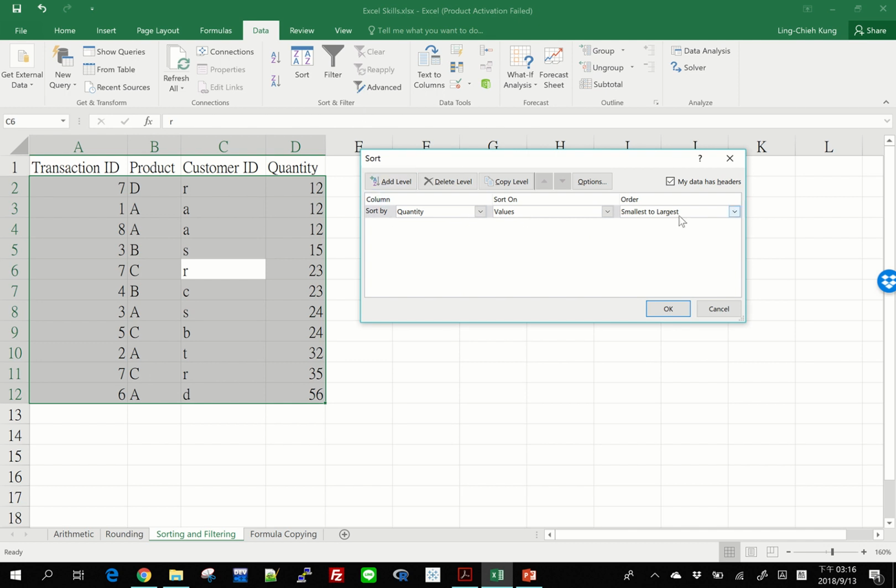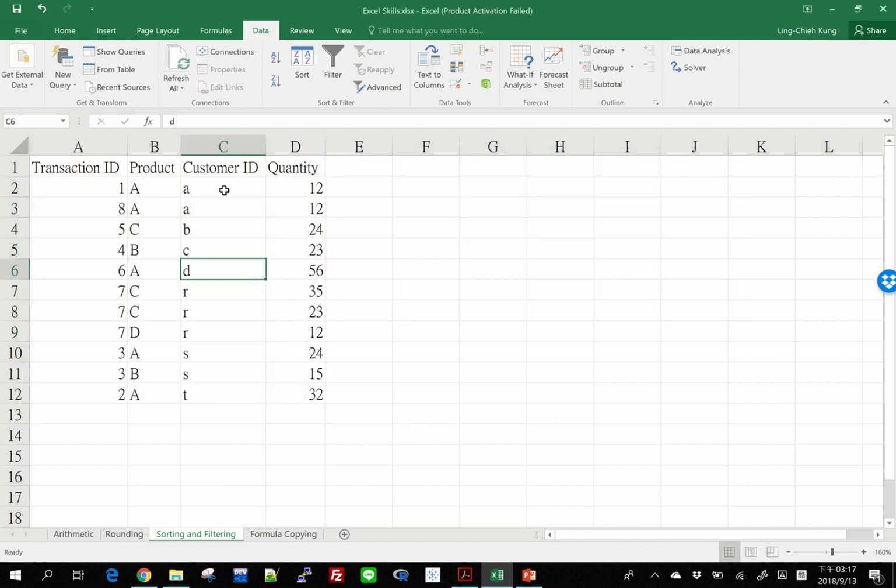So for level 1, which is the top priority, I say I want to sort according to customer ID. You can say you want to sort on values or something else. Typically, we use values. And then your orders from A to Z or Z to A, well, you decide. And then if there is a tie, sort based on product ID. And then also A to Z. So how about this? I'm going to add one more. I'm going to use quantity. And then it automatically sees that these are numbers. I want to do from large to small, for example. Okay, then I'm done.